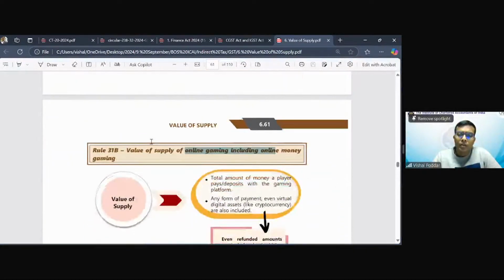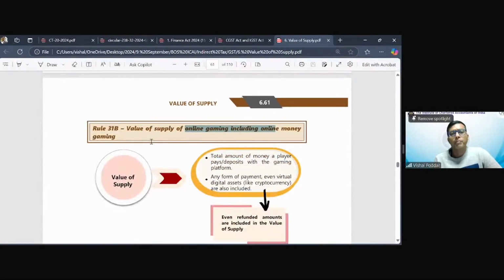However, when you come to online gaming, whenever you go to an online gaming website or an online gaming app, you create a wallet in which you can keep a lump sum amount. Like here, I gave the example of 100 rupees. Now, out of 100, you may utilize that amount in small amounts in different games. And where you win something, again it comes to your wallet. So again, your wallet grows. Again, you may start using the wallet.